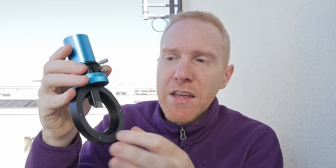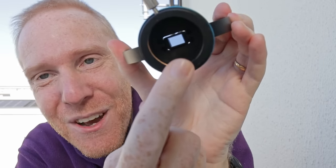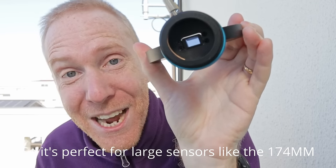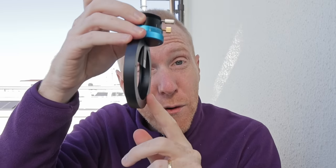I've covered those drawbacks in a previous video — I'll put the link above if you're interested. What is so special about this compared to the ZWO OAG? It is mainly the prism size. This prism is 10 millimeters, which is absolutely huge, whereas the ZWO OAG is only about 8 millimeters. You can see how massive that opening is when you look inside the stock. It is also well designed — you can connect it using screws rather than just threads, there's no rotation involved, and you can rotate the whole assembly as required while it stays very thin.